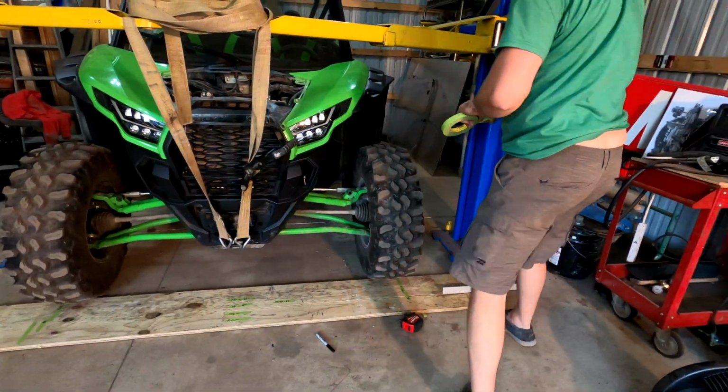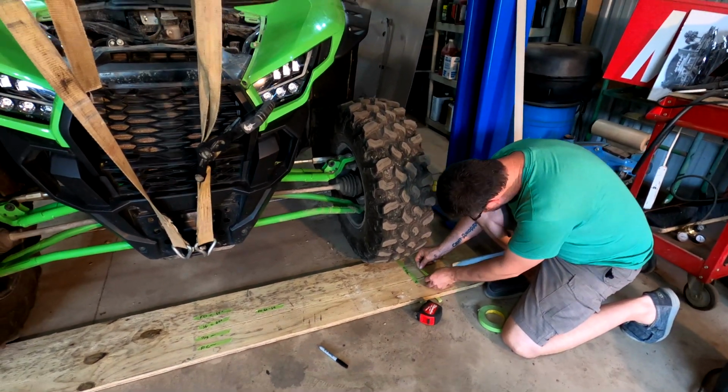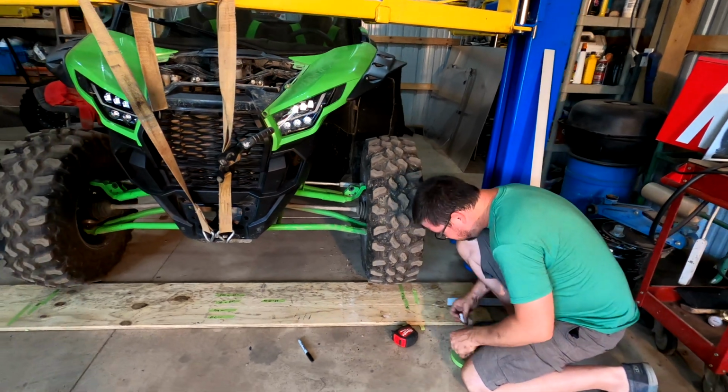If anybody's on the fence about buying one of these, I would highly recommend buying one. Oh, for sure. Unbelievable machine.